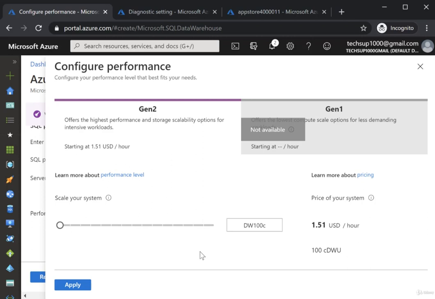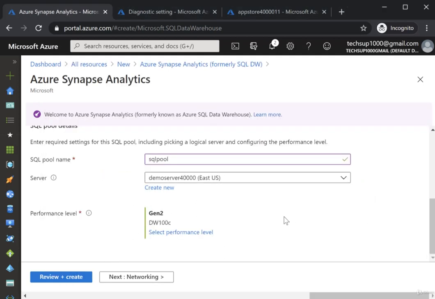So over here, please note that you are going to be charged approximately 1.5 USD per hour. So if you're going ahead and creating this data warehouse just for seeing how it works, please ensure to go ahead and delete the data warehouse so that you don't incur costs. So let me go ahead and hit on apply.